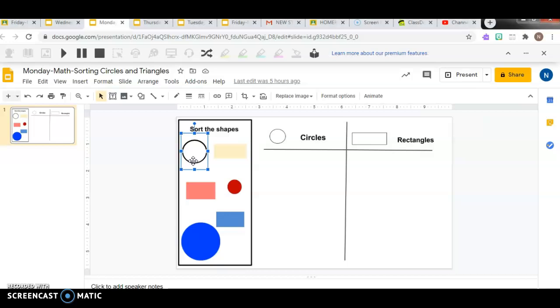So then you grab this one, and is this a circle? Does it go here or does it go here? It doesn't go there, right? We're looking at a circle, so it will go here. Okay? So you're supposed to move and sort them. You're supposed to look at their attribute. How do they look? And then you're supposed to sort them, which means put them in a group. So you're going to sort all the circles right here, and you're going to put all the rectangles over here. Okay? Don't put this one over here, because that's a rectangle. It goes over here. Okay, got it?